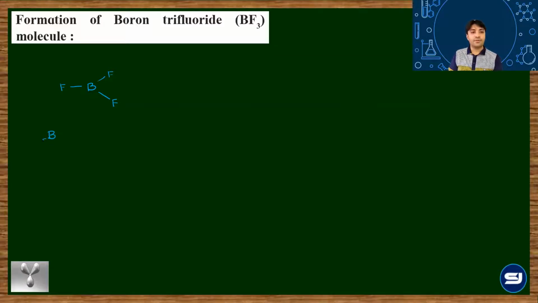So let's start with the ground state configuration of boron, atomic number 5. Help me with the configuration quickly. Helium core, 2s2, 2p1. So can I write 2py 0, 2pz 0? Yes, sir. Next. Is there a need for an excited state? Yes, because it doesn't explain the valency. Hence in the excited state, boron's 2s electron jumps from 2s to 2p.